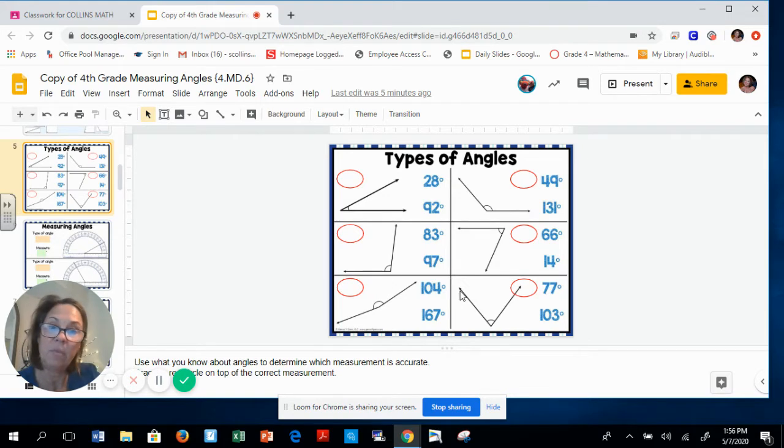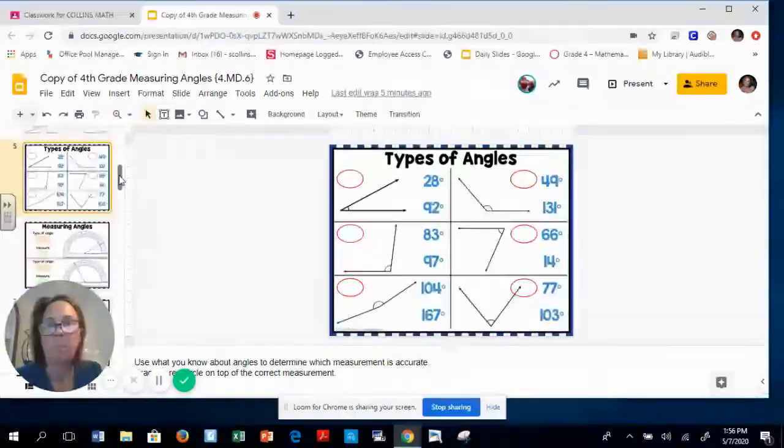So I have to figure out, these are both more than 90, but if a straight line is 180, which one is that closer to? If I know 90 is an L shape that goes up here like this, and a straight is 180 that goes out like this, I can tell it's closer to 180. So I would go with the 167. So that's kind of what you're doing there. There is no protractor that you are using to measure those. You're just using kind of that benchmark 90-degree angle to help you out there.